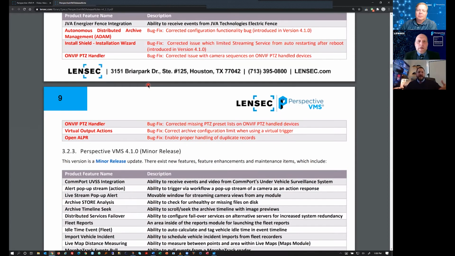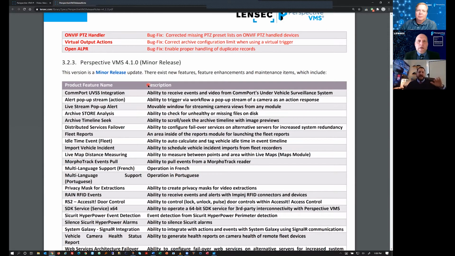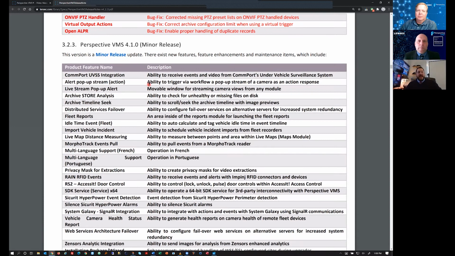So you don't have to worry about looking through a library to try and find a specific release note for a specific version. And for our systems integrators out there, our value-added resellers, this can be very helpful because you will have clients that are running different versions of the software. So having it all in one place where you can grab it and understand what features are available to them when is very important. For example, if you have a customer that's operating in Portuguese and you want to add that language, you can see that first became available in 4.1. So if they're running a previous version, that would be the reason why they don't have the Portuguese language support, for example.